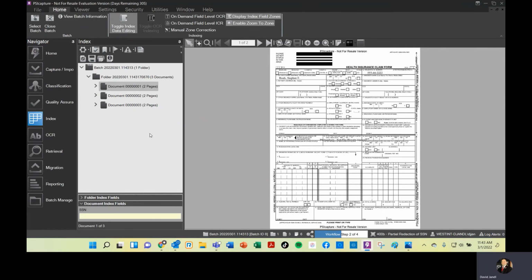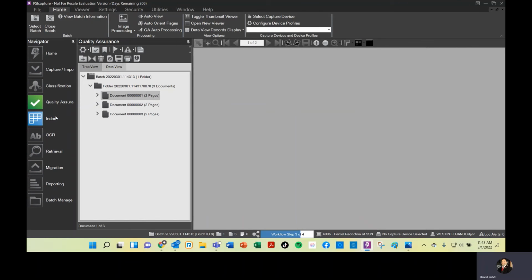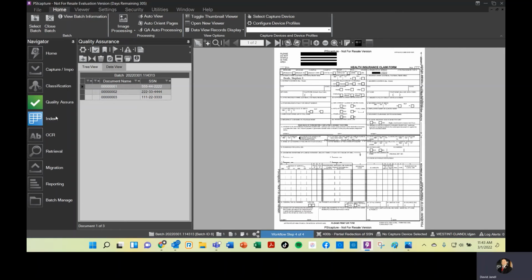And at this point, it's doing the indexing, so it's OCRing the document, and it's finding the fields. It has Smart Zone set up to look for Social Security number or whatever fields you want to capture. So if it's totals, or maybe it's the date of the procedure, maybe it's the customer name, that information all gets kept, and then you redact everything else on the form, you could definitely do that. So it's just depending on what you want set up and what fields you want fully redacted, or in this case, partially redacted. Here you can see it took out the first 5 numbers and left the last 4 numbers of that 9-digit Social Security number.